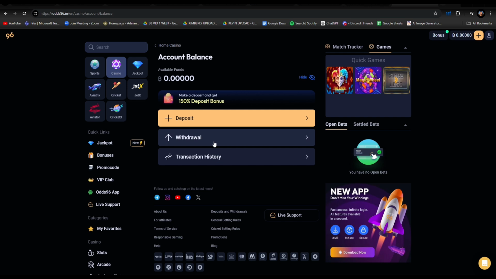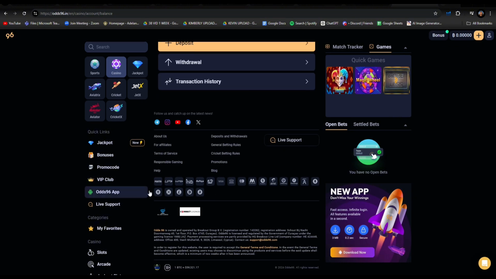to deposit first. So to withdraw money, go to withdrawal section and navigate to the withdrawal option in your account settings. After that, select payment method. Choose your preferred withdrawal method like bank transfer, e-wallet, and etc. Once done, enter your details, input the necessary information like your bank or wallet details. And after that, confirm and submit your withdrawal request.